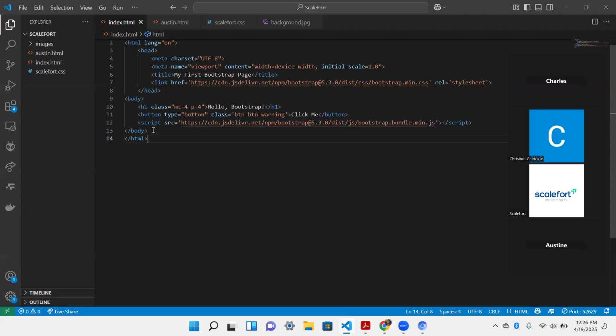Why is it displayed as the last? JavaScript is known to have a kind of complexity, that if it's reading your work, it starts from top to bottom. So it's better the script tag is at the bottom so that it won't affect any other tag coming after it. If this script tag was at the top, it's not an issue. Most of the time it's read well. But if you have a very large and prolonged work, it might even fail to read your Hello Bootstrap or so. So that's why it's best to put your script tag as one of the last tags in your work.